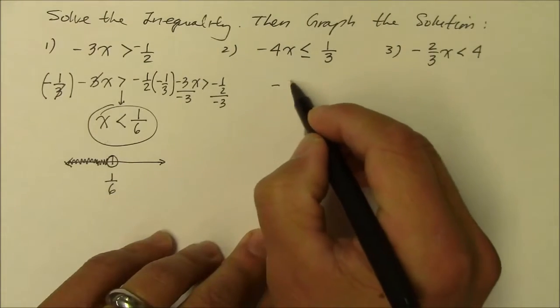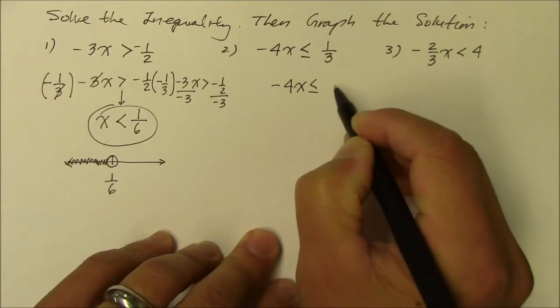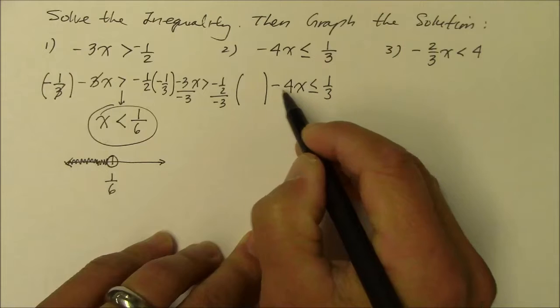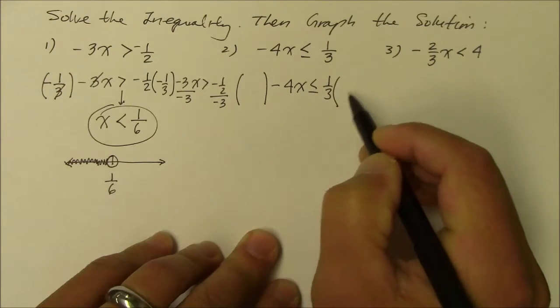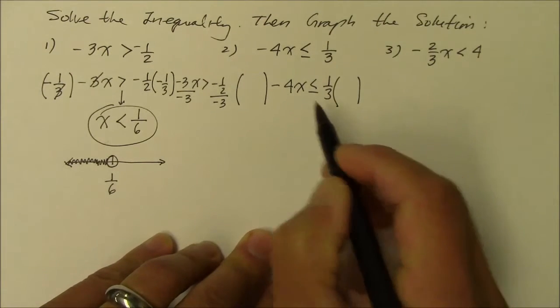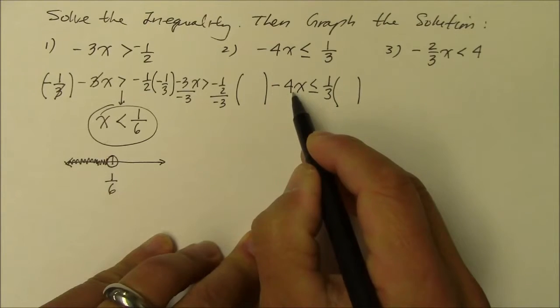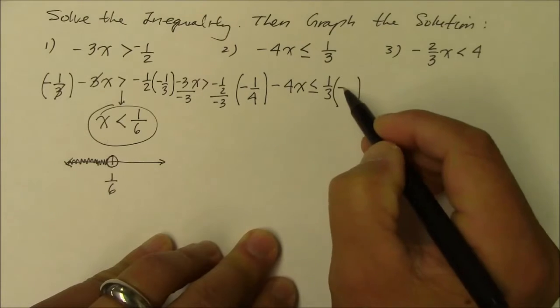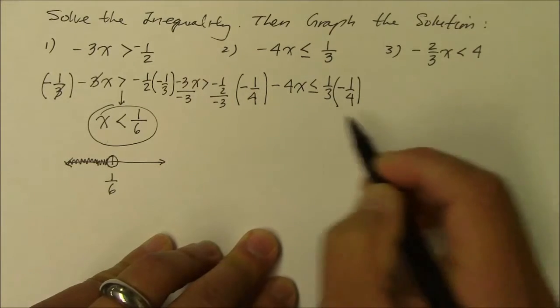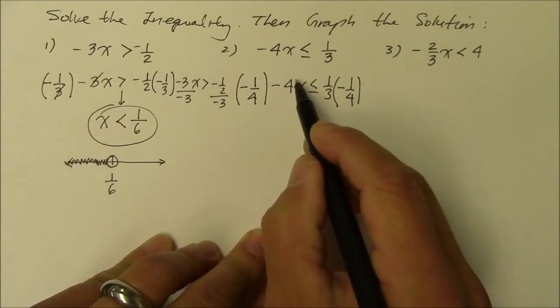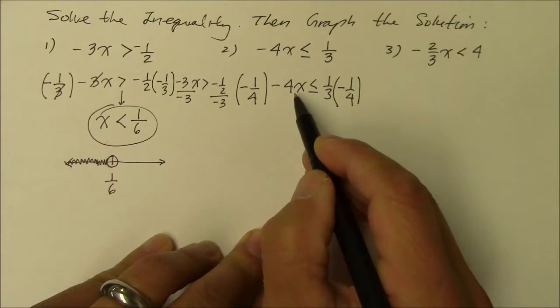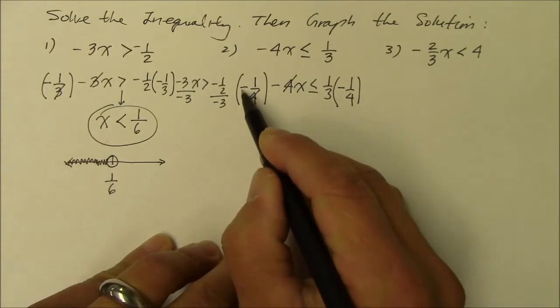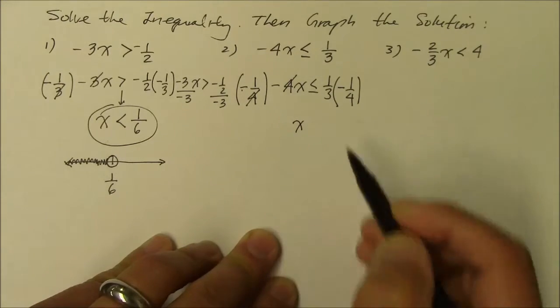So, in this case, if you follow my recommendation, you would multiply the reciprocal of negative 4 to both sides of the equation. So, what is the reciprocal of negative 4? It is negative 1 over 4. And, of course, you got to do that on the right side as well. So, on the left side, just be assured that it will always be a 1x. But, if you must see the 4 and the 4 denominator simplifies, negative and negative becomes positive 1x or simply x.